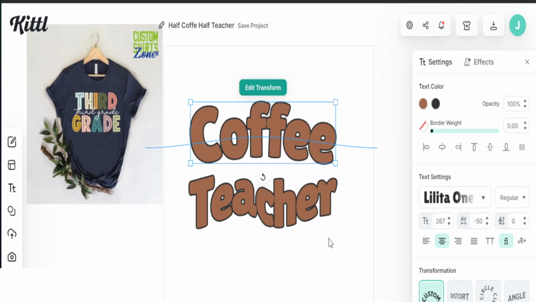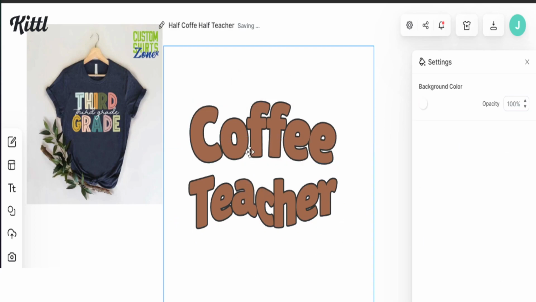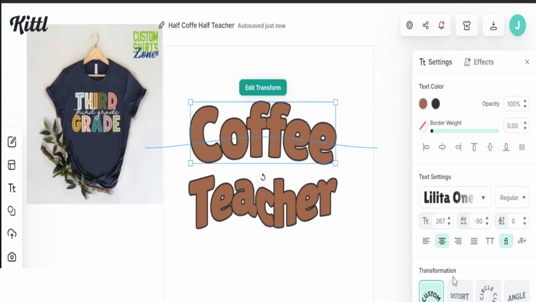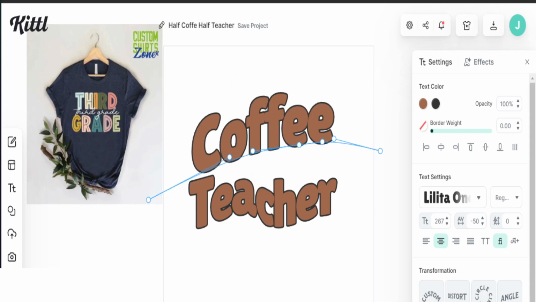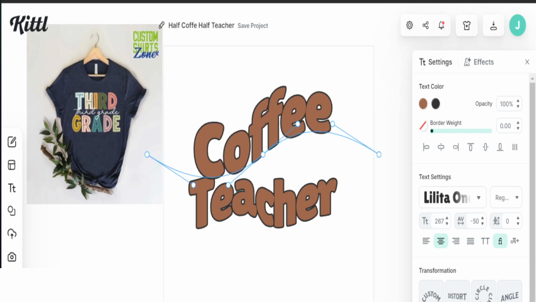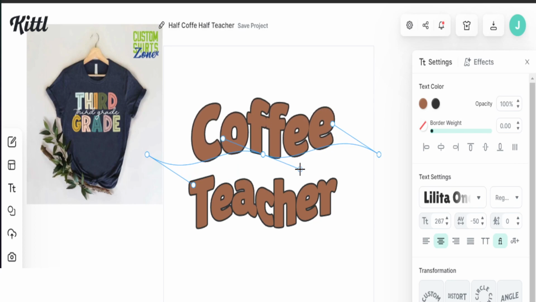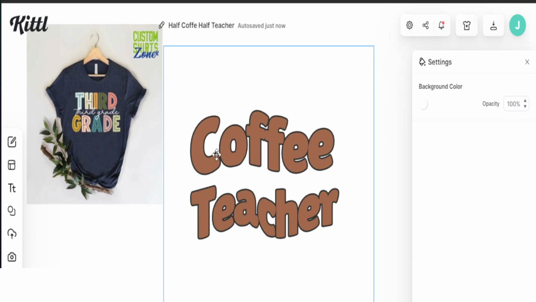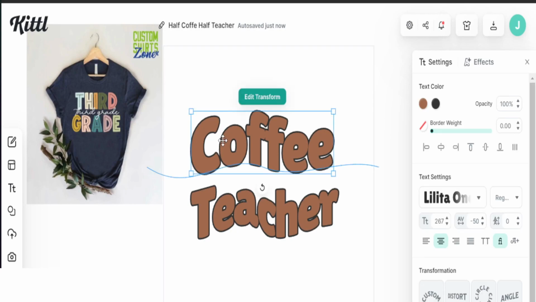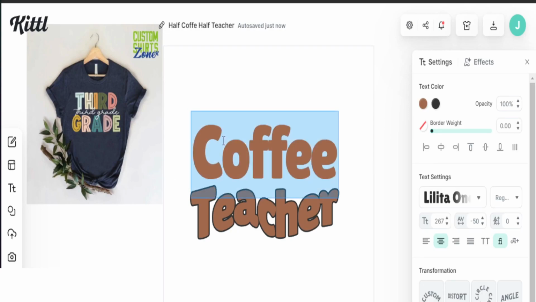And so if you want to go ahead and check this out, all you got to do here is just click on the text you have, and select whatever style or arrangement of text you want. In my case today, I want to go ahead and go with the flag style. And if you want to make any adjustments here, you can just bring this down a little bit more if you want and allow that to really fit with what you have. All right, so now the next thing I want to do is go in here and change my text. I do want to add in third grade here.